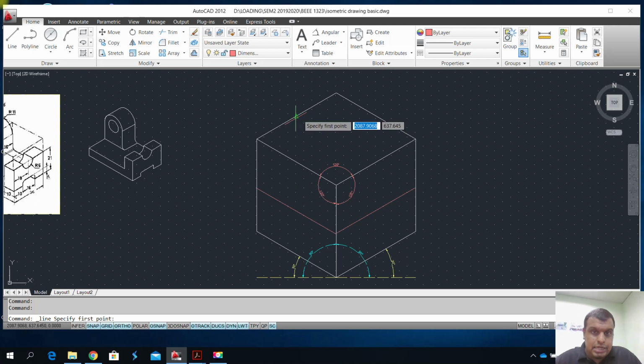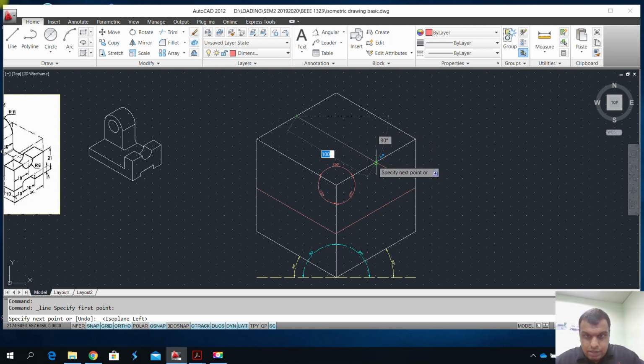For example for this, the center, because I did not change the isometry plane, it is wrong and difficult to create the line. Okay, and then change to the top view. Now I have changed to top view.